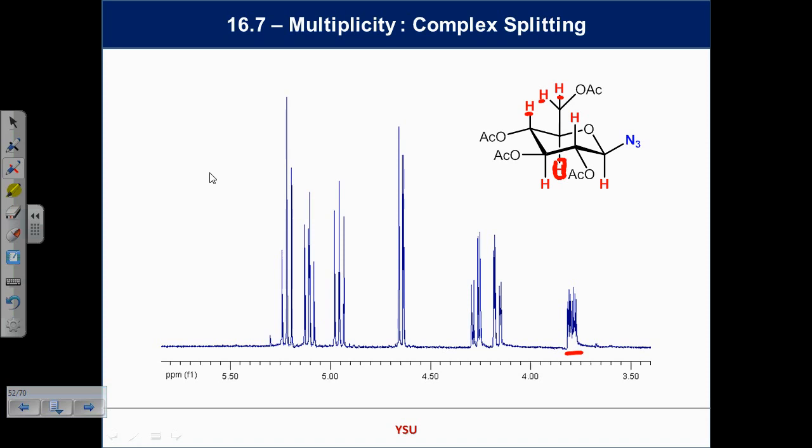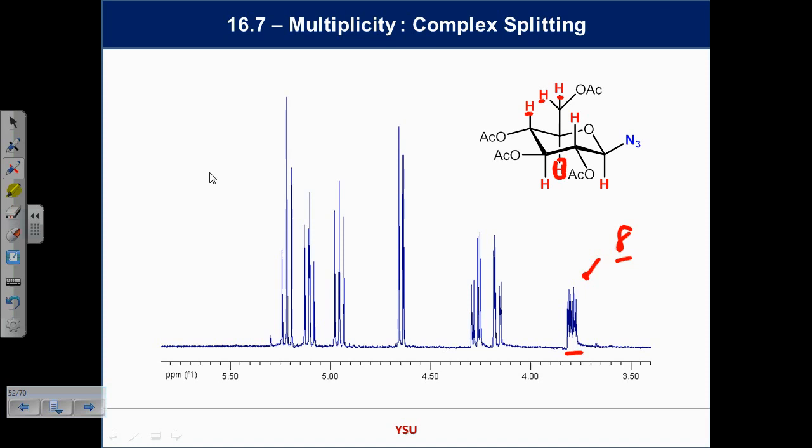Now, how many lines do you expect in a doublet of doublets? You got 2 in a doublet, you got 4, what do you expect? 8. Now you expand this, beautiful. You get 8 lines in that signal. And that's a DDD. That's as complicated as you'll see, and it's not anything I'll test you on, but these are the types of things we can do here quite easily using the instrumentation that we have.